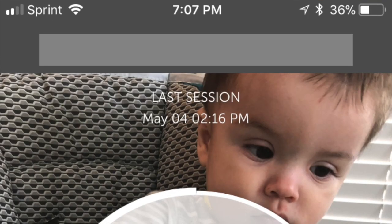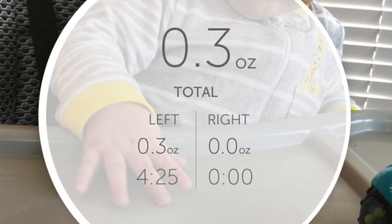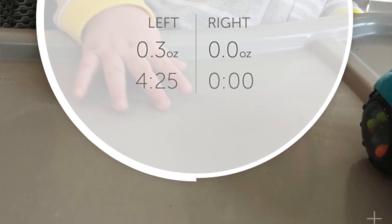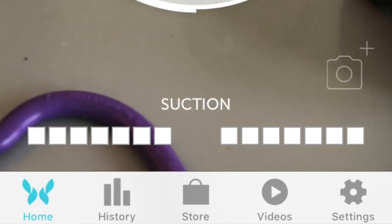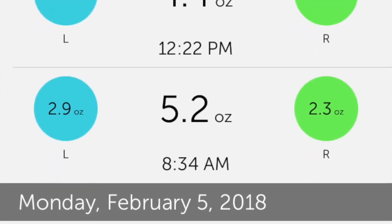The app is only compatible with Apple. You can put a photo of your baby in the background to inspire you to pump more. It tells you how much you pumped on each side, how much you pumped last session, and illuminates blue or green on either side to show which pump is active. You can adjust suction across eight levels — I used around seven or eight. It tracks all sessions ever, so you can trend your output over time.